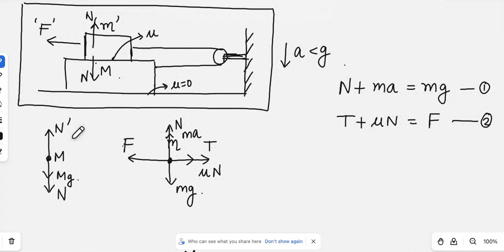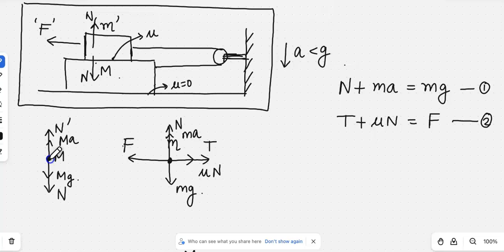And now what else is there? Did we miss anything? Yes, we have of course missed the pseudo force, right? So that is capital M into a. The pseudo force is in the upward direction. These are the vertical forces. I hope there are no more forces left. So capital Mg is here, N is here, N dash is here, Ma is also there.